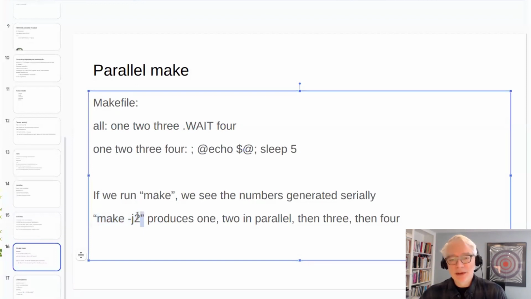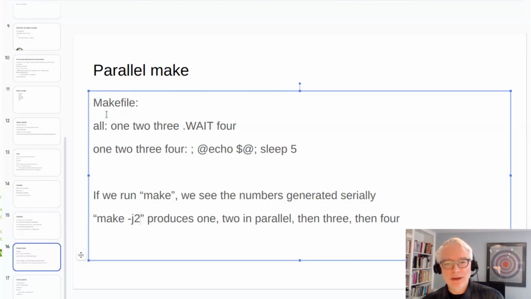And of course, this can be different numbers. I think if you run with make -j, I'm not sure whether it's infinite or whether it tries to auto-detect the number of nodes. Generally, you should run make -j with a number here. Whether it's 2 or 32 is just up to you.